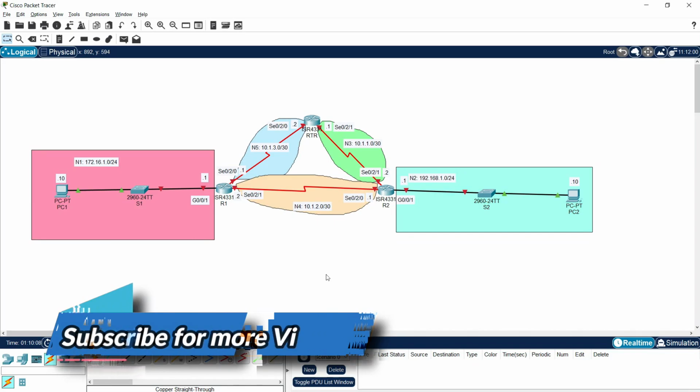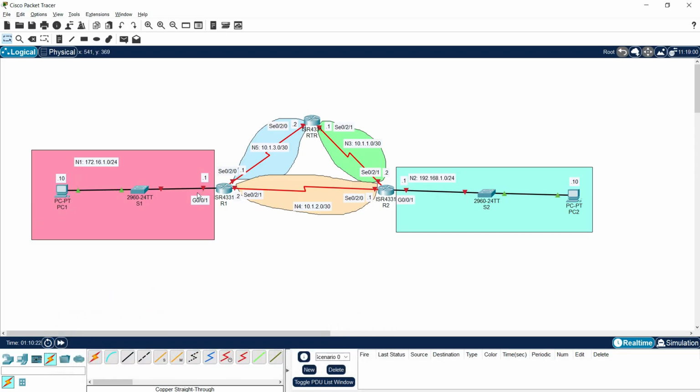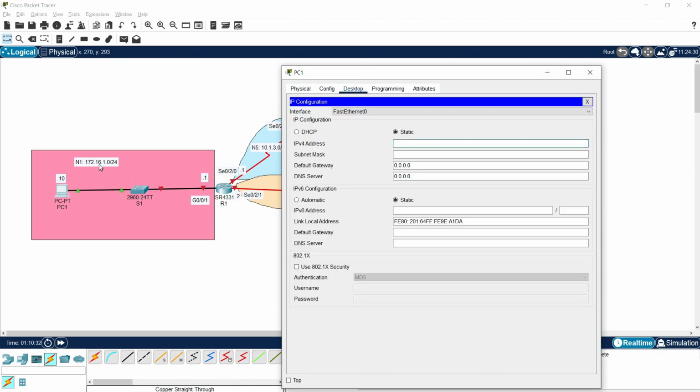So we have all the information in our topology itself. So now we will assign IP address to each devices. So here, first of all, we will start from PC1, that is network 1. So we have a PC1, then we will configure this interface G0/0/1 on this router R1. First of all, let me set IP address on PC1. So we given 172.16.1.10. So subnet mask we given /24 as prefix. So here I will change the subnet mask. Then default gateway we need to configure on R1. So that is 172.16.1.1.